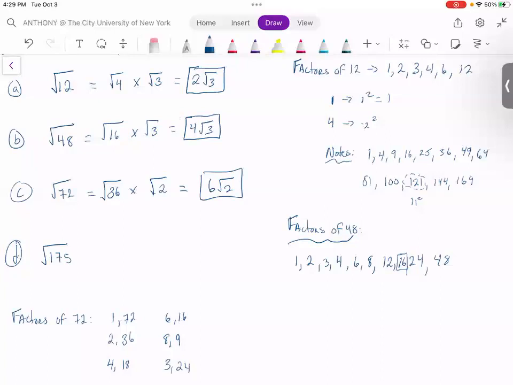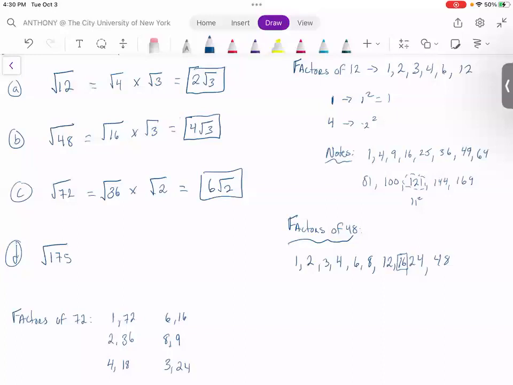All right, let's look at one more example, and then we can move on to another problem. We have the square root of 175. So what are some factors of 175? Or just looking at that number, what's one number that you know automatically goes into 175? Not 10, but 5, right? Because 5 can go into any number that ends with 0 or 5. Now, 5 times what is 175?